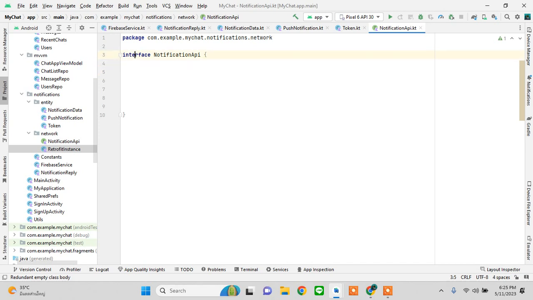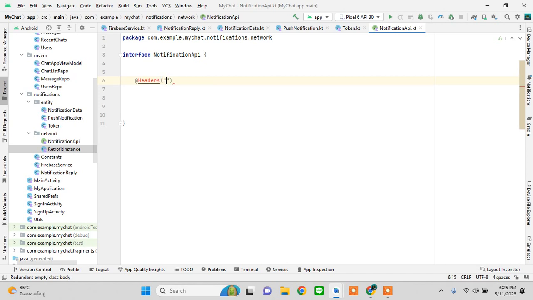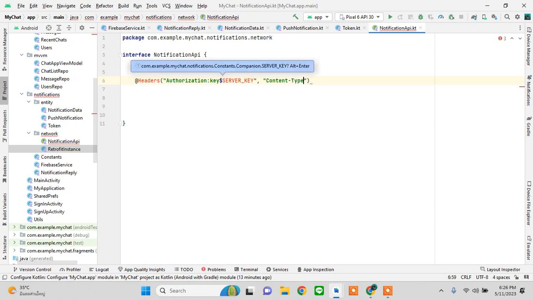So here we are simply going to use the usual Retrofit annotations. Authorization key is going to be our server key. And then content type is going to be our content type constant.